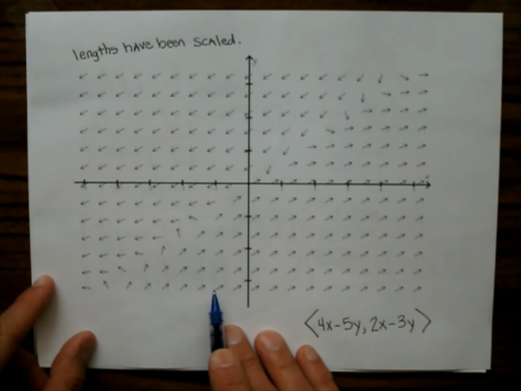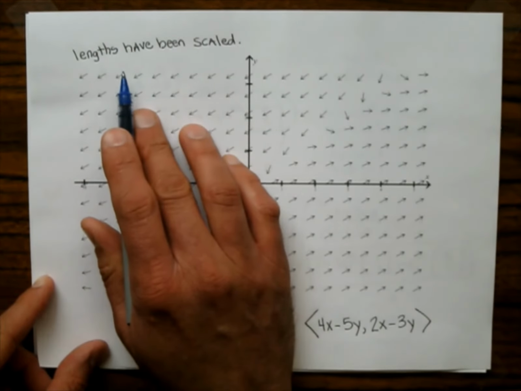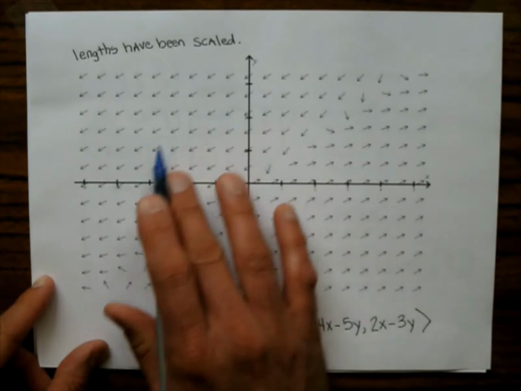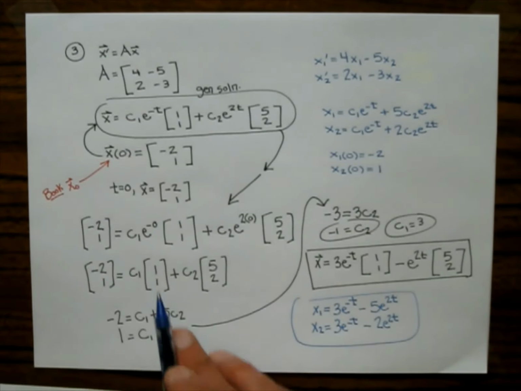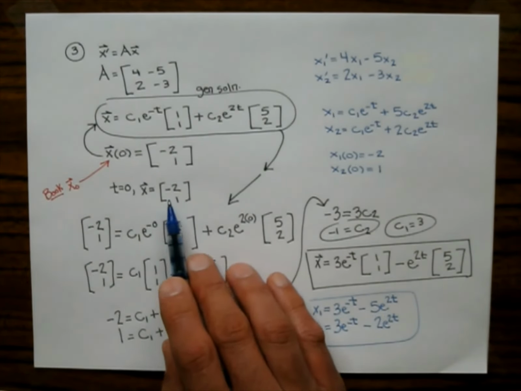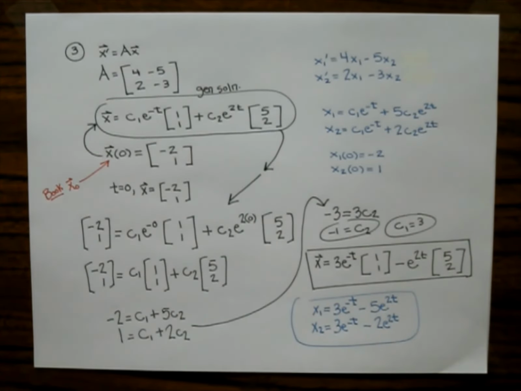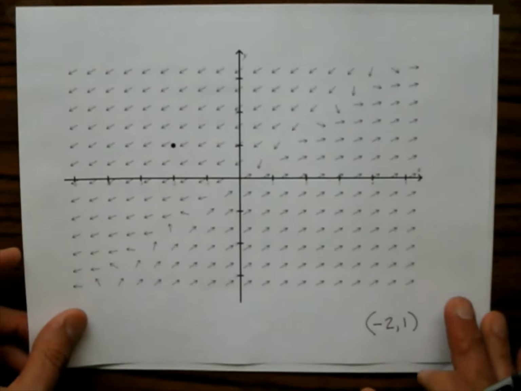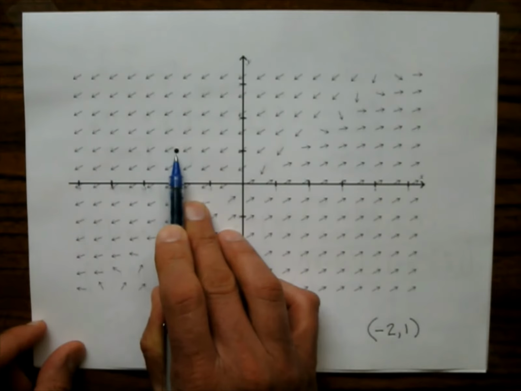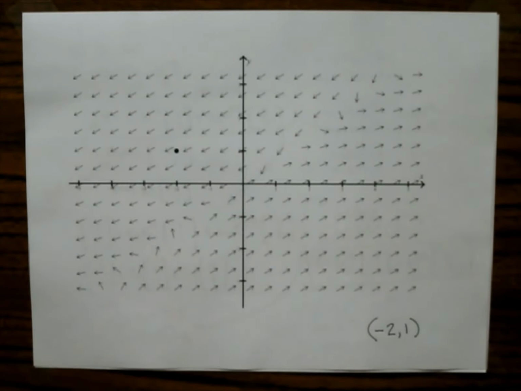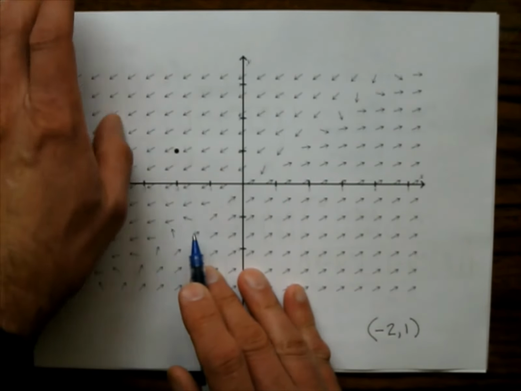So if you've taken Calculus 3, you've seen vector fields. Now the lengths have been scaled and they're all the same length. It's just because the program that I have does that, but it doesn't really matter. You have some arrows. And when I am given this initial condition of -2, 1, that's like x equals -2, y equals 1, that is a point. -2, 1. Now you won't have to do this geometry when you're doing your homework, so there's the point -2, 1. There it is.